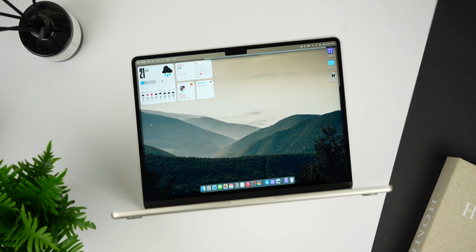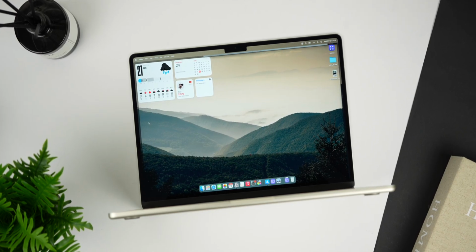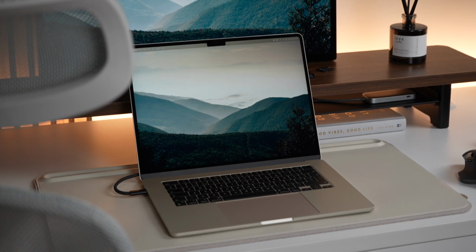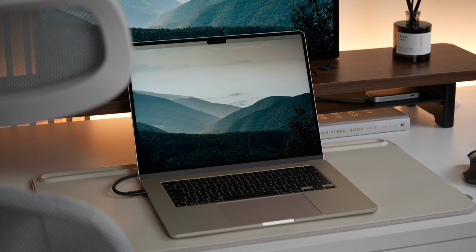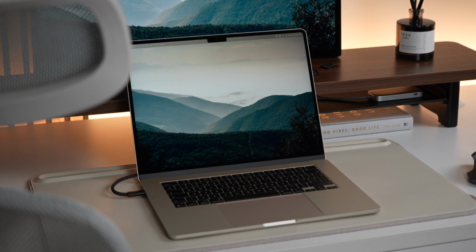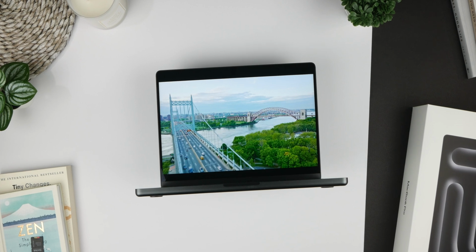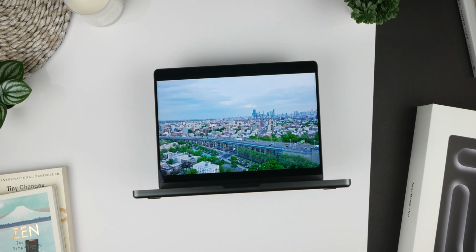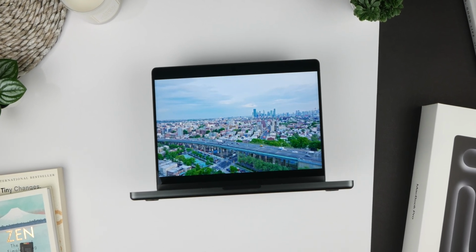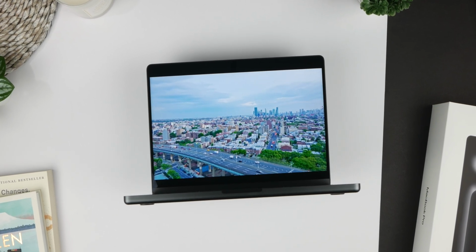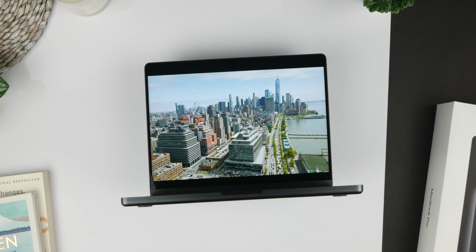The MacBook Air's display is excellent and more than sufficient for the average consumer, delivering a fantastic viewing experience for everyday use. However, the MacBook Pro's Liquid Retina XDR display is perfect for professionals who need the very best Apple has to offer, with higher brightness, better HDR performance, and the fluidity of ProMotion technology. The MacBook Pro is the way to go if you want the better display.